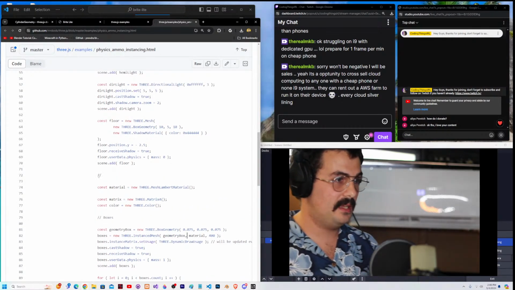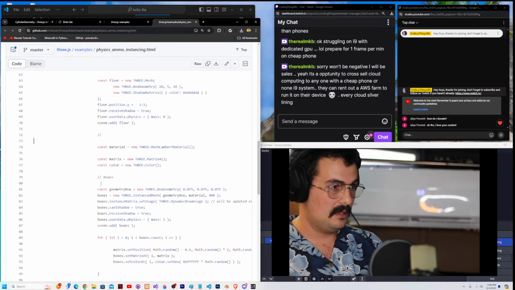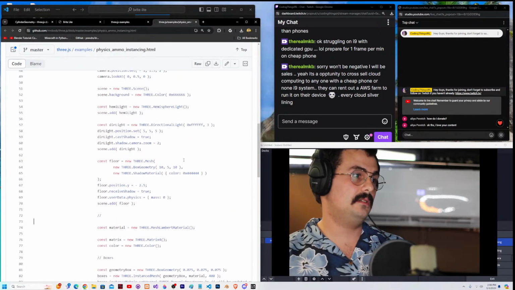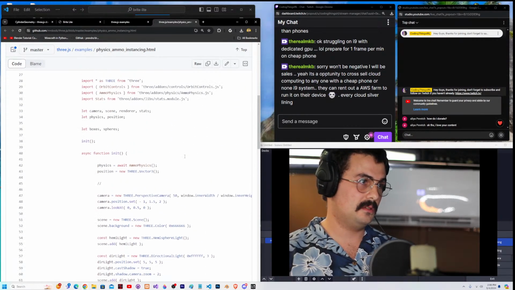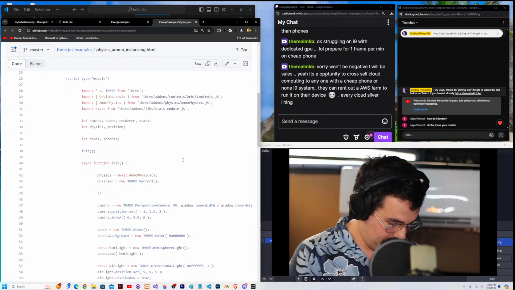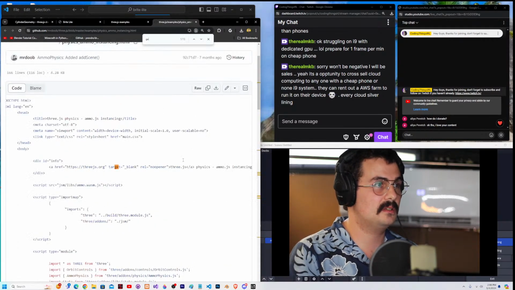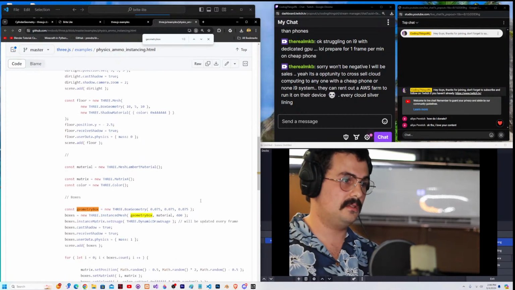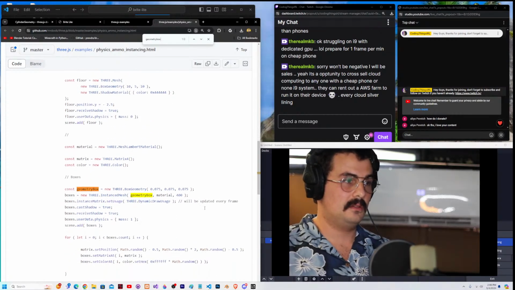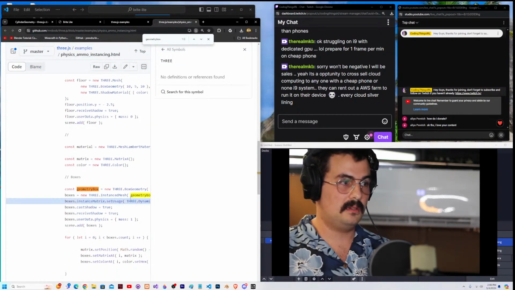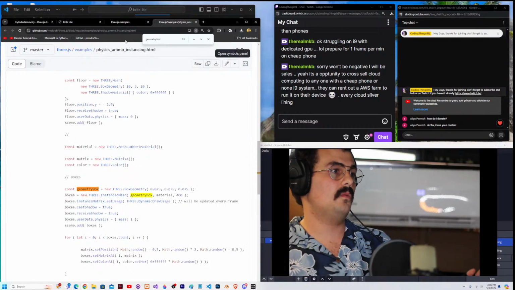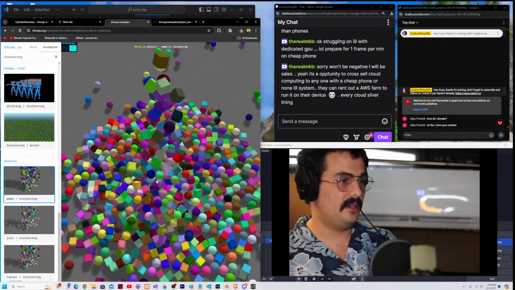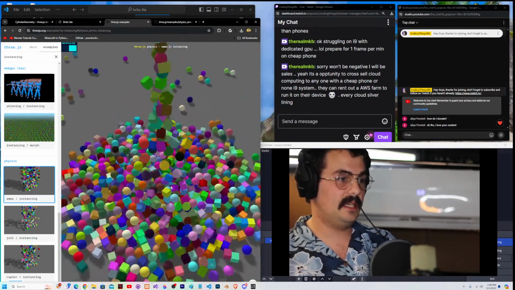Well, I can't believe they have this like this. Okay, so it passes in geometry box. I don't see where that's defined. Okay, there it is. And okay, so when we are looking at this example right here, we see boxes and spheres.